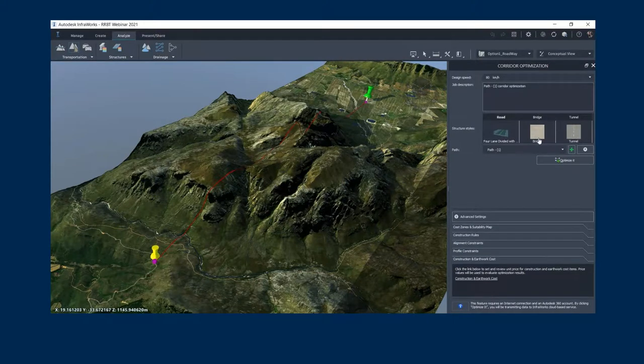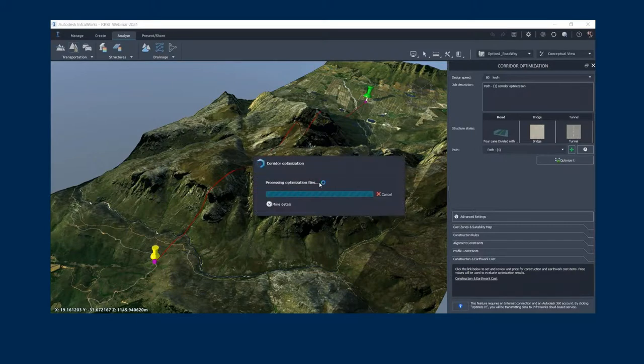Now, I'm keeping this very simple because I'm putting myself in a first-time user's seat, and all I have to do is hit optimize. Now, this can take a few seconds or a bit of time, depending on the length of your road and complexity of your model, but this happens in the background. So once it does optimize, it will go to your job monitor, and you can continue working as you would like.